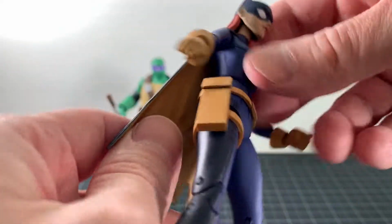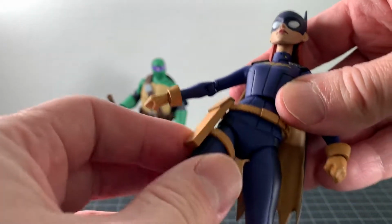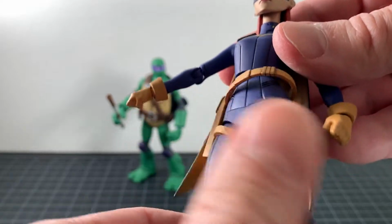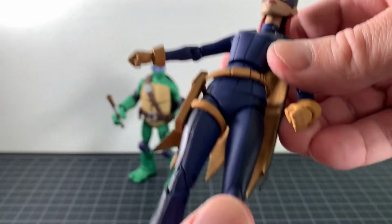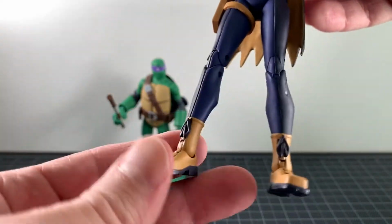It's just done in plastic, and that's fine. The straps look pretty good. I think the straps came out really good on all of these characters. Very nice, and I like how they placed it on her. So that's very nicely done. All the line work, again, is great. This is a really, really cool Batgirl outfit for sure.